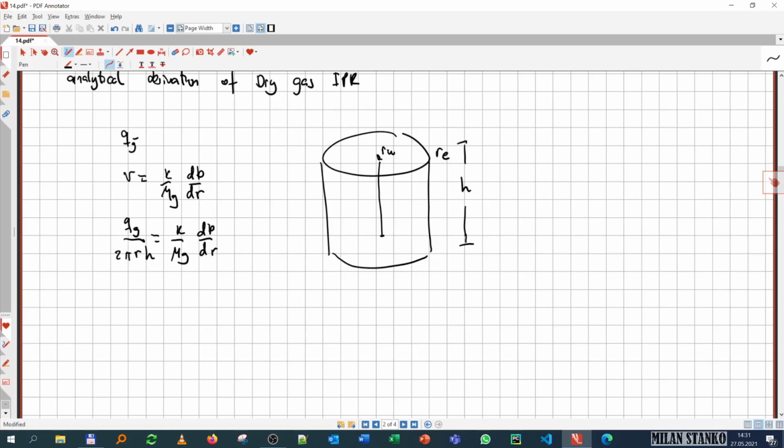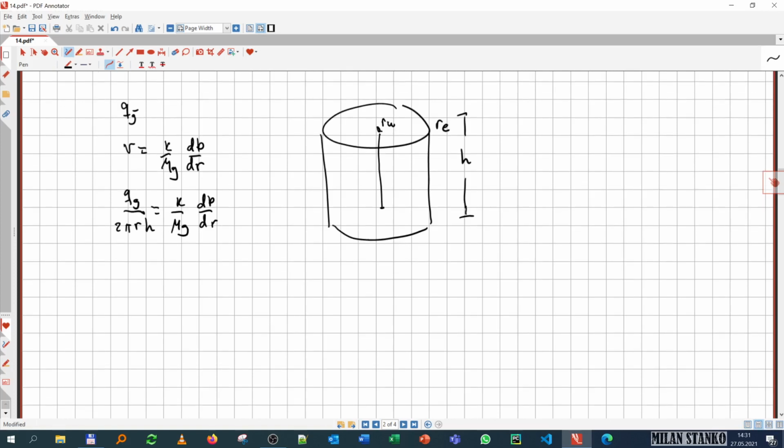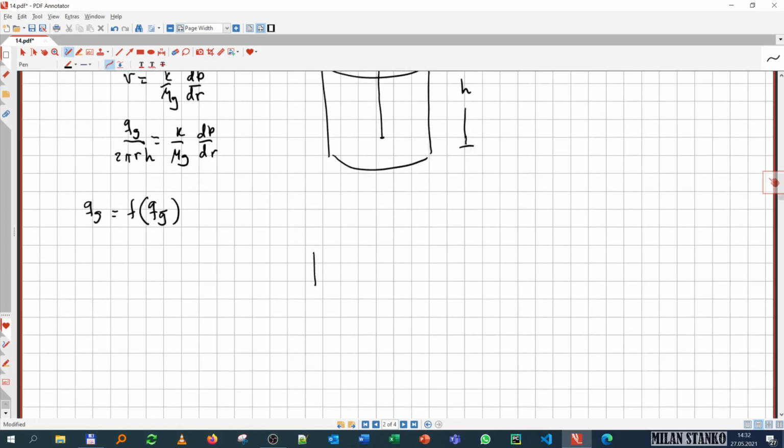We want to integrate. And then one thing we also need is the QG. Okay, we say, well, let's put everything in terms of standard conditions rate, because that's what we are using typically. So we want to put QG as a function of QG at standard conditions. And we know that if we take some gas container at any pressure and temperature, and then we take it to surface, and we take it to standard condition pressure and temperature, we're going to end up with actually quite a huge volume.